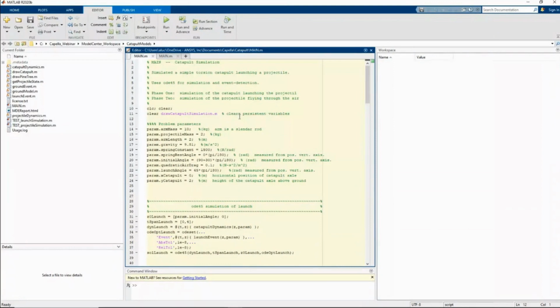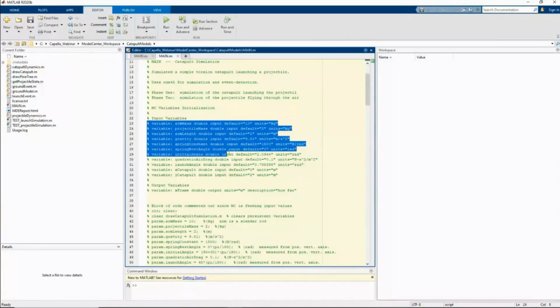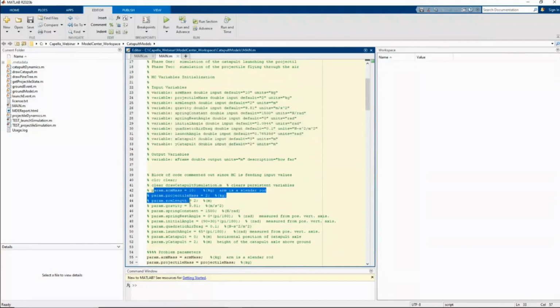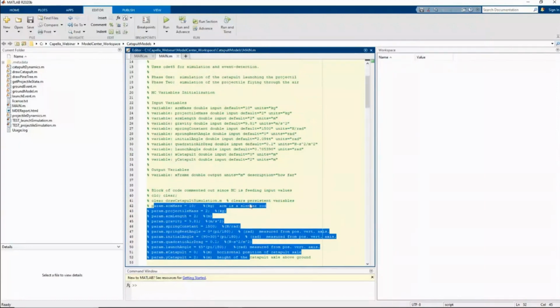When we want to go into ModelCenter, we have a dedicated plugin to automate MATLAB. We have to change a couple of things in the MATLAB model. Here, we are basically adding a header at the top to declare the variables that are introduced in the MATLAB script and that we want to make visible in ModelCenter in our workflow. And we have to comment out the initialization part of the MATLAB script because otherwise, MATLAB will disregard the changes we make in the ModelCenter workflow.